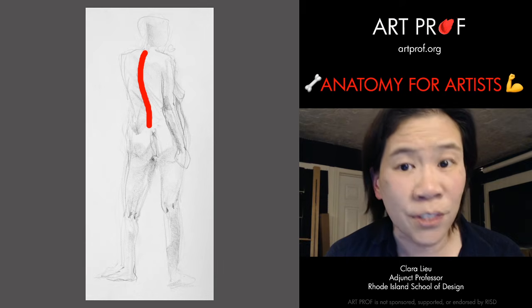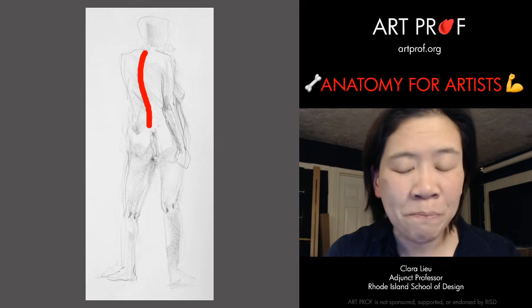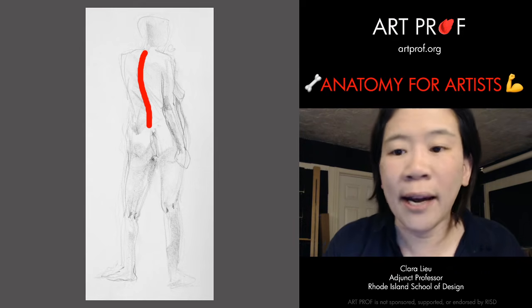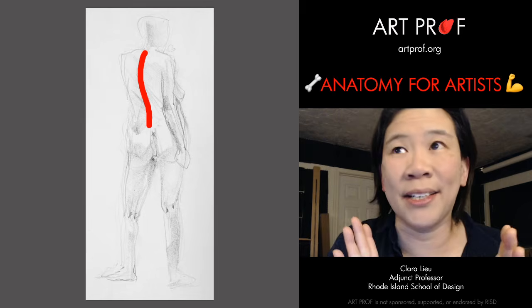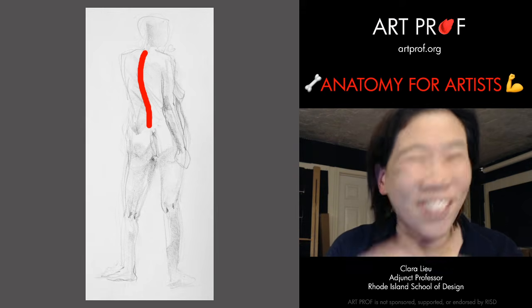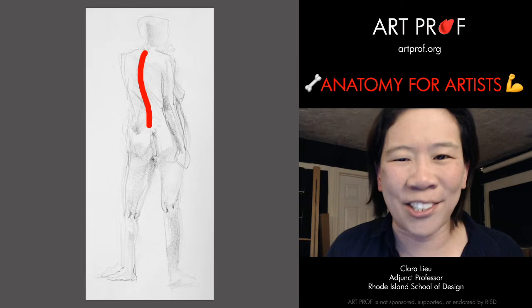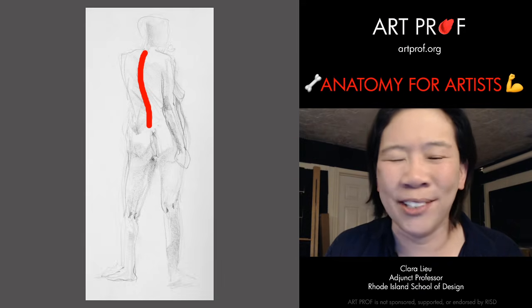I have never used a plumb line before. I rely entirely on observation. I mean, if it helps you, go ahead and do it. I just hate measuring, for myself. I'm not saying measuring is a bad thing. I'm just saying I don't like to measure things, ever. I feel like I have an allergic reaction to rulers, and so I just don't really like using plumb lines in general.